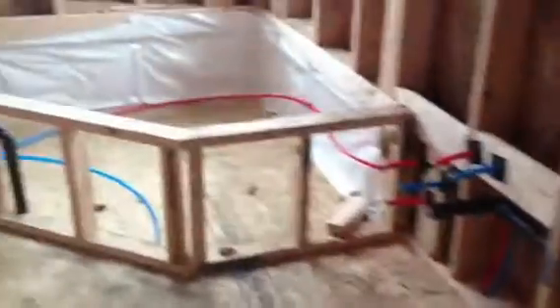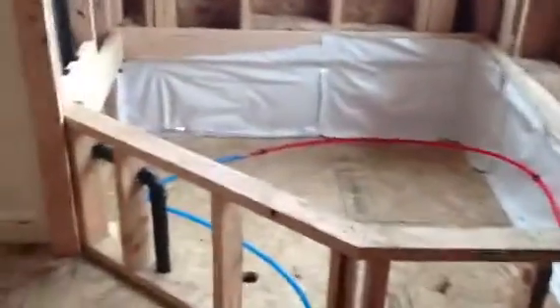Master bathroom — double sinks, tub, walk-in shower. It's going to be a little small door landing closet right there. And then to your left, right when you walked in, there is a giant walk-in closet — I mean, this thing is huge, it's like a small bedroom. You go back in here and there'll be a door right here with a toilet and a window, so it'll be a separate little area for a commode.